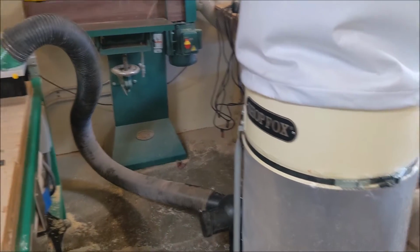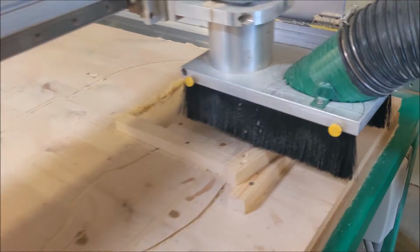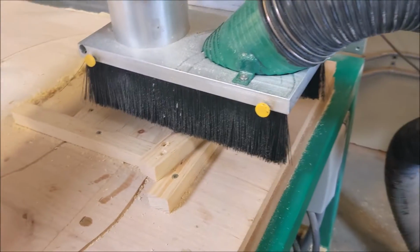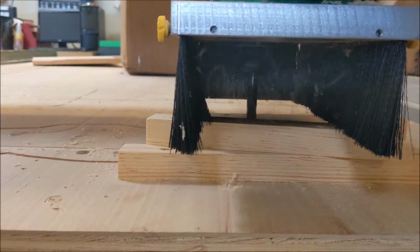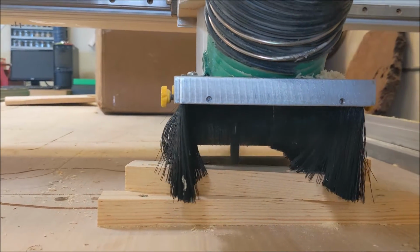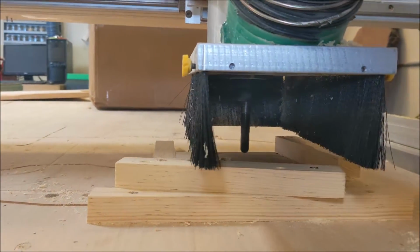All right, here's our test. We're on the 4x8 CNC router. This thing has a 1/2-inch ball end mill on it. It just creates all sorts of dust. We'll turn this thing on. We're running the 4x8 CNC router with a 1/2-inch ball end mill through pine. Pretty deep cuts. I think they're 0.3 per pass and a total of 0.6.